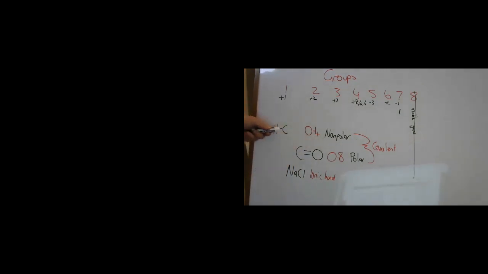Just look at what's in it. Hydrogen and carbon. Go to your table at the back of your book, the data package, whatever they call it now. If the difference between the two is less than 0.5, it's non-polar. If the difference is higher than 0.5, as in the case of carbon to oxygen, we have 0.8, which makes it a polar bond. If it's between a metal and a non-metal, it's an ionic bond. We also have metallic bonding, but they don't seem to be testing that, so we won't go through it.